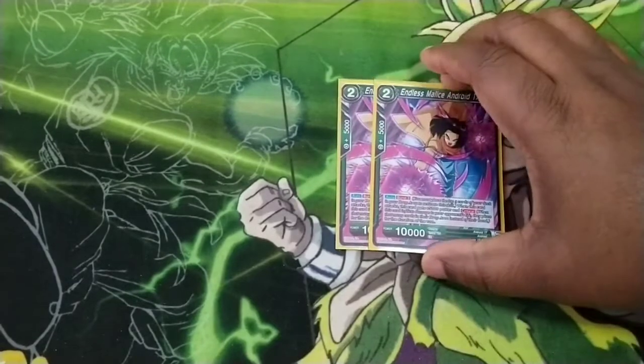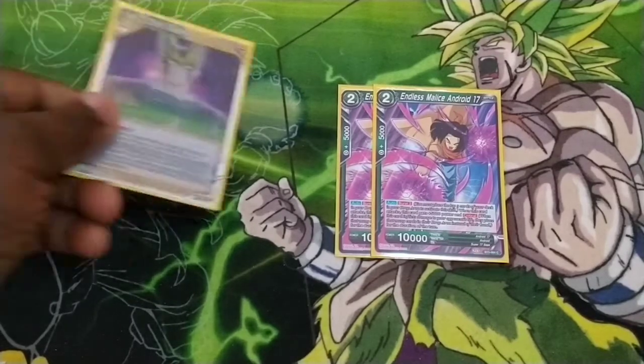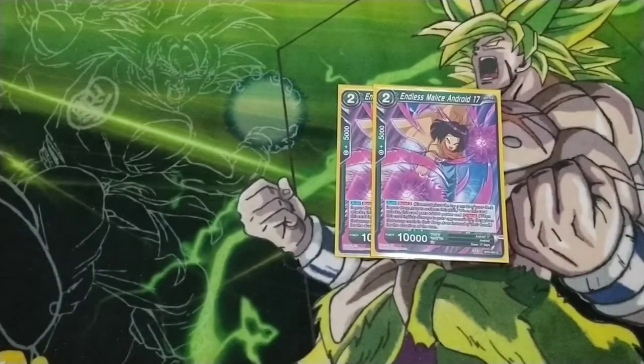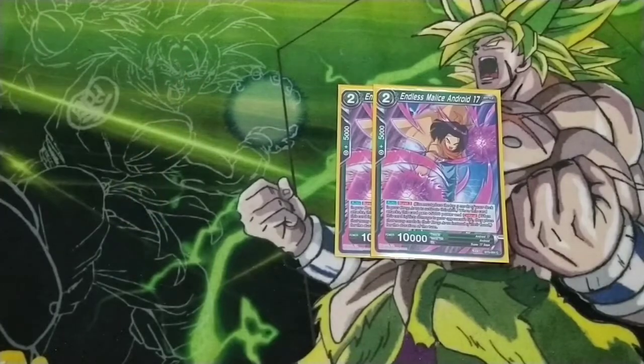Then the other Android 17 I'm choosing to use is Endless Malice Android 17. This card is actually better than a lot of people think it is. I see people trying to run the yellow Android 17 from the set 9, which is a cool card, but it doesn't work in this deck because of Cell Games Arena. You have to have no cards in your battle area, and your field extra card is in your battle area. So you won't be able to play that card for free.